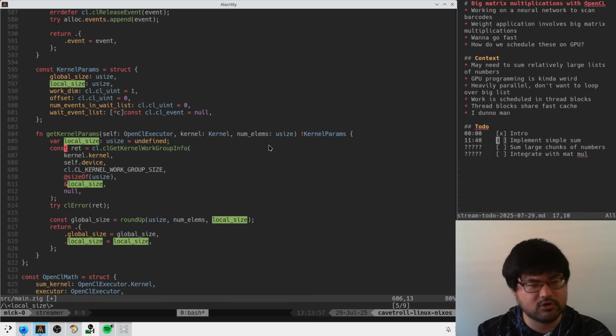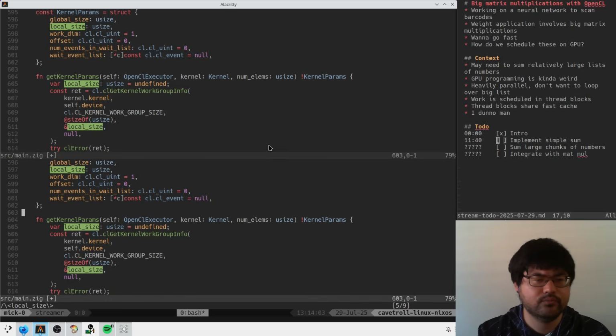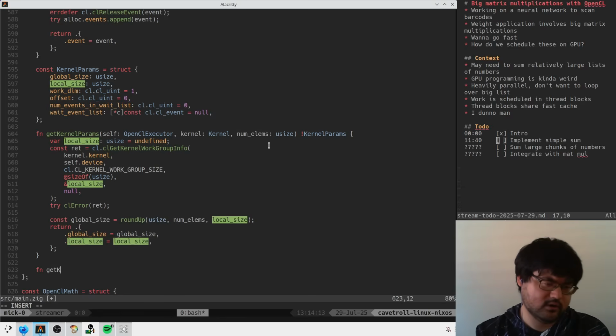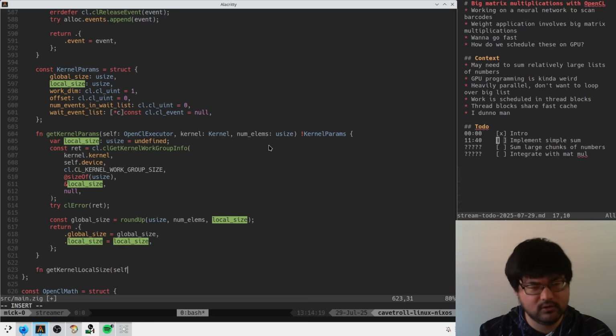We call kernel work group size on the kernel, which is a thing that takes in a kernel and a device. Okay. So get kernel local size or something, I guess.